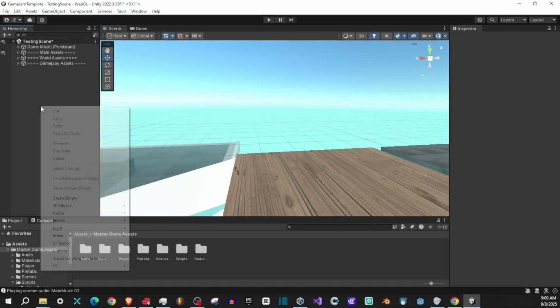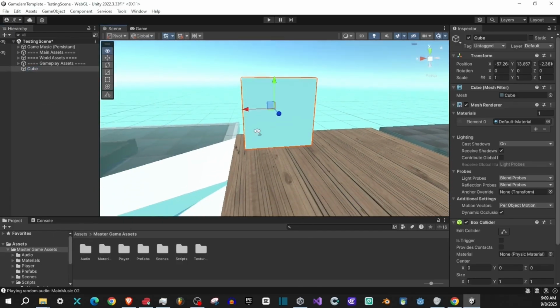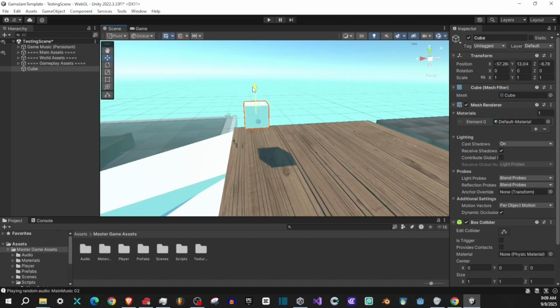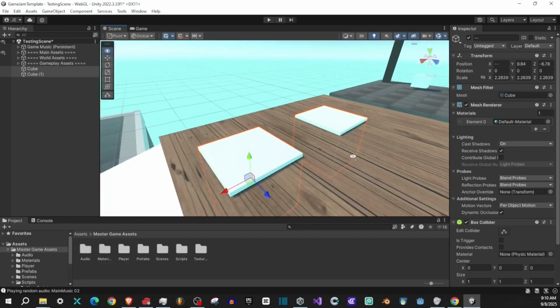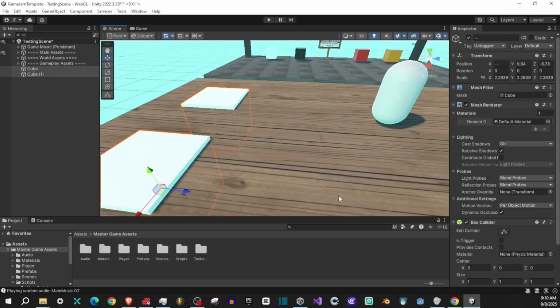So if we actually come in here and create a 3D object, and we'll just put this over here, and we'll position it so I can use it in a second. And I'll create a duplicate so we can see a second one. Now these are both going to be used to put the texture on, but you can see they come in the world looking like this. They don't have textures originally.